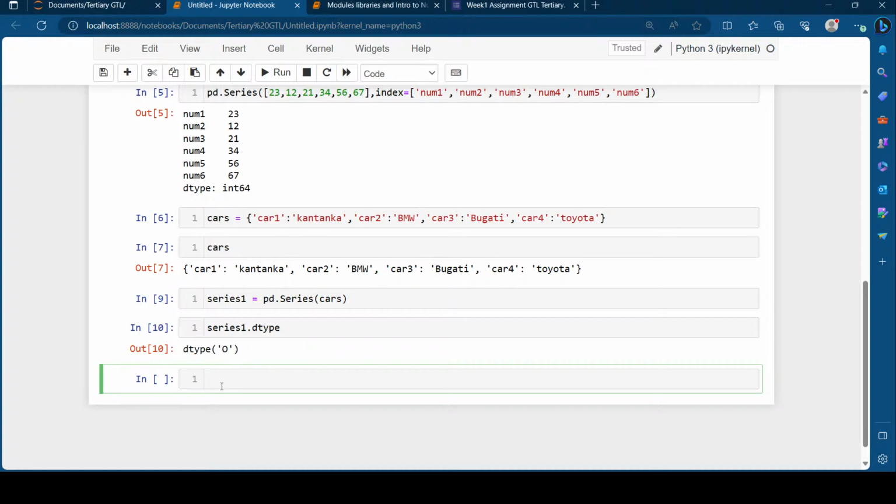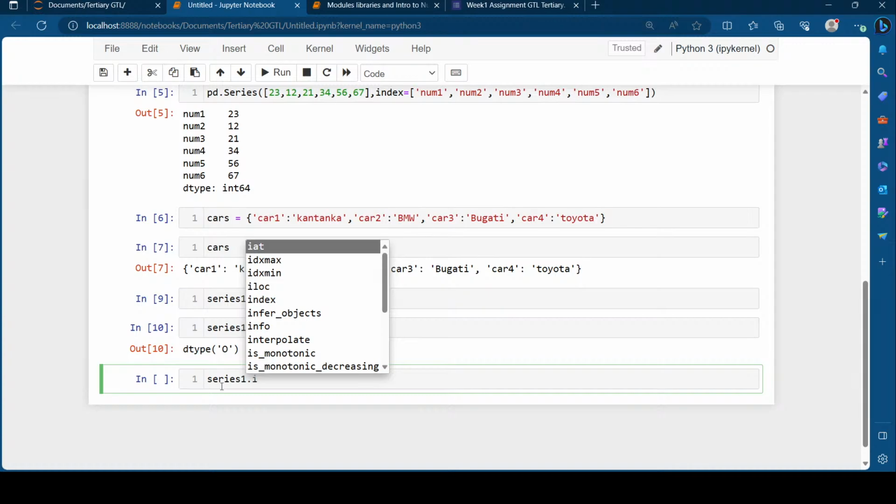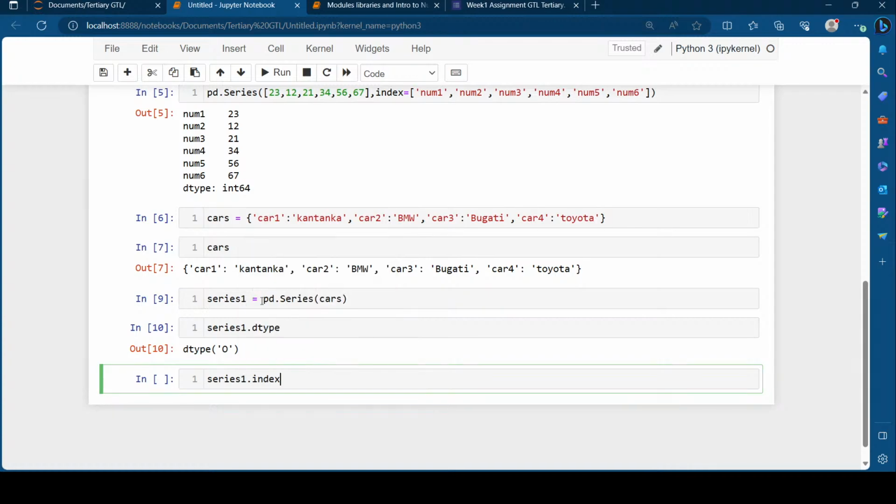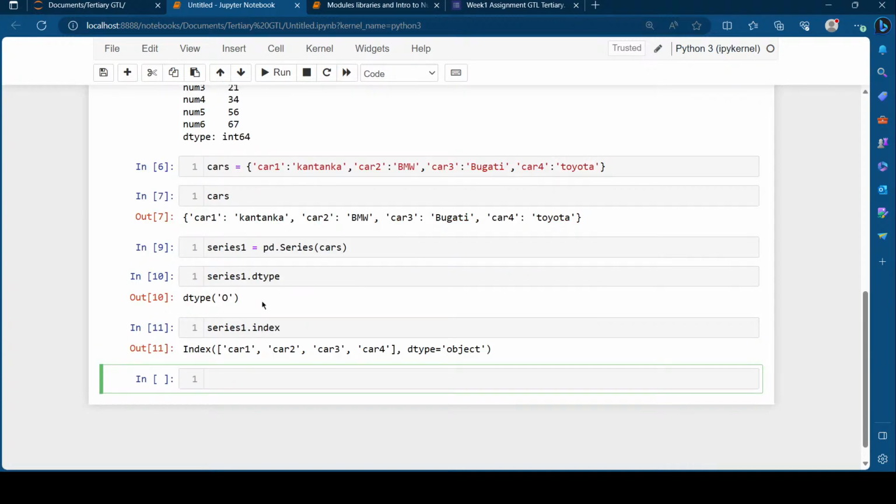We should also be able to see just the index: you see the index is car one, car two, car three. There are so many other things that we can do.